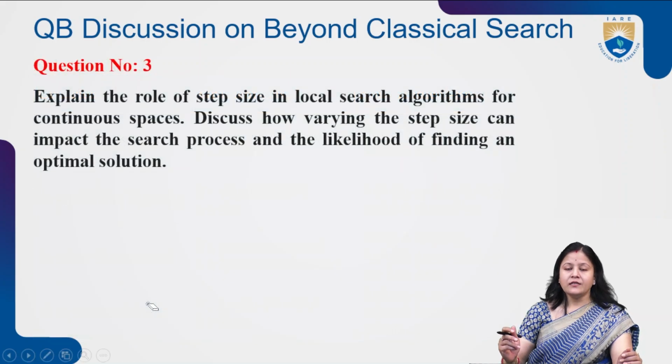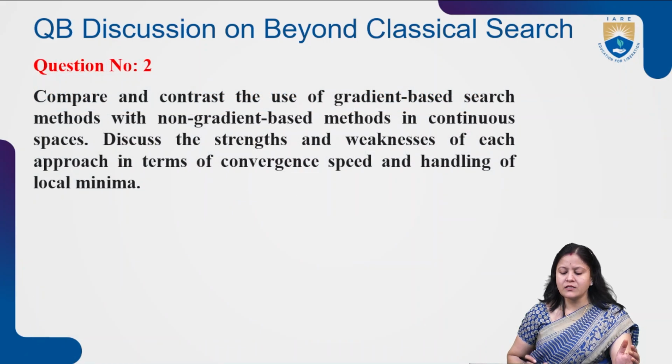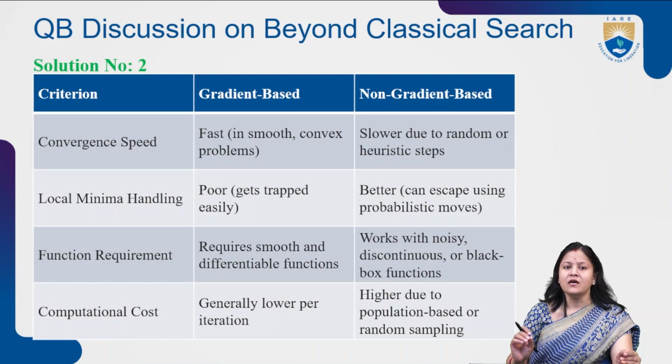This covers finding the local minima and the convergence speed. As per question number 2, if you get it for 6 to 7 marks, then you have to elaborate in your paper either in tabular format or in paragraph format, with explanation and example. Here I have given the points, and all these points you have to elaborate.